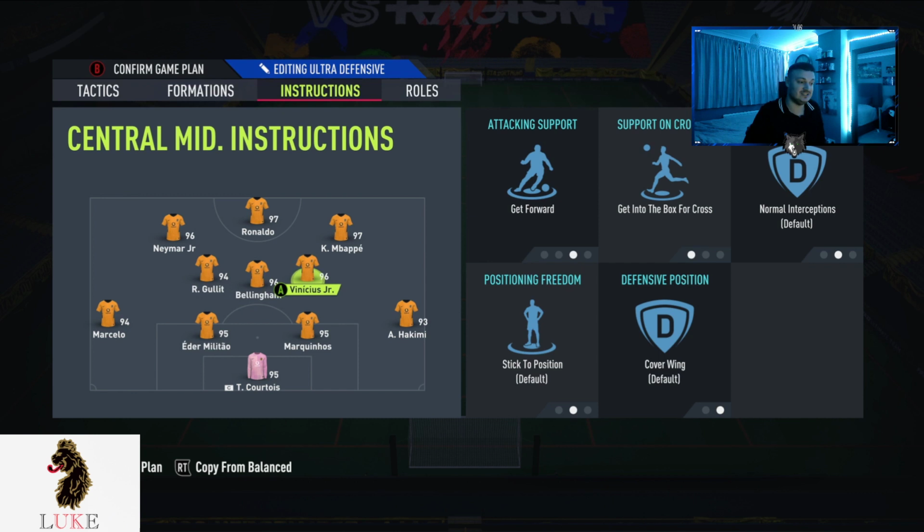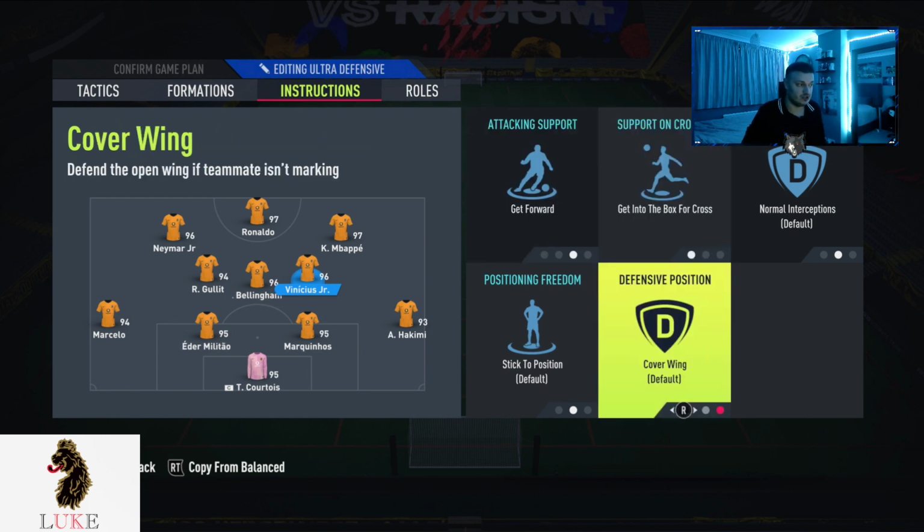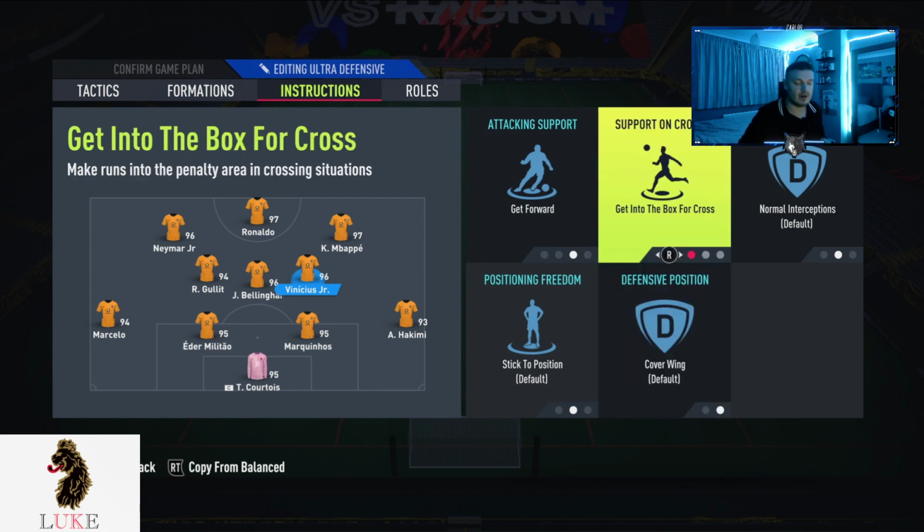My right centre mid, this is very important, okay? Very, very important. Is on get forward, get into the box for cross and cover wing. You want one of your centre mids on get forward and get into the box for cross. It will help out with the attacking side of the game with a 4-3-2-1. It will help you out no end. Trust me.